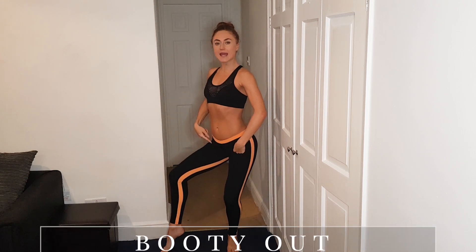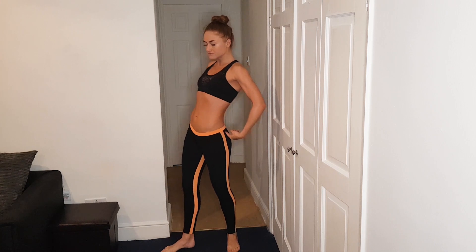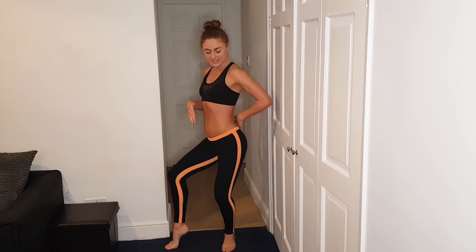All righty, here we go. The first thing that I think is important to say is the reverse body roll most of the time happens after a normal body roll — hence why I said go to my description box and learn body roll first. So when you do a body roll in an angled position, you immediately end up with a booty out. If you have a booty out, you can do a reverse body roll. If you don't have a booty out, the reverse body roll is not going to happen because it does start from the booty going forward. So my most important tip to start with is to remember that the reverse body roll has to happen from the booty — hence the starting position is booty out.